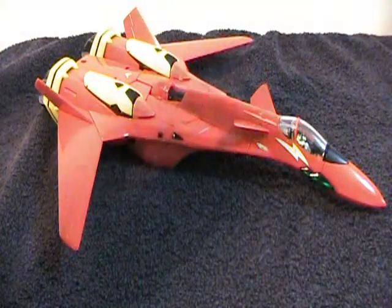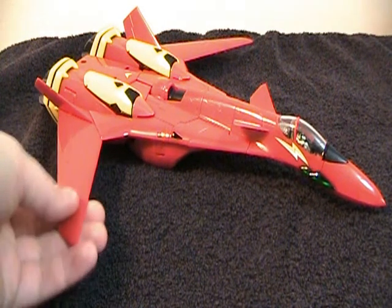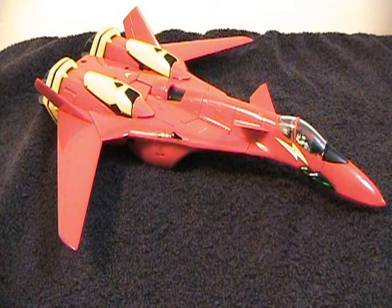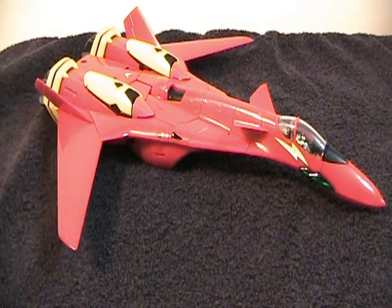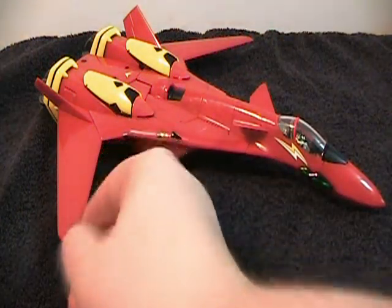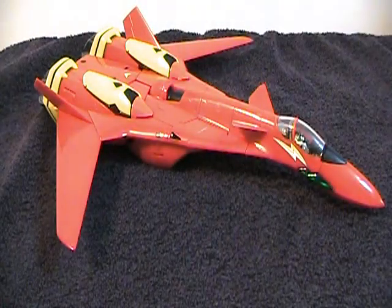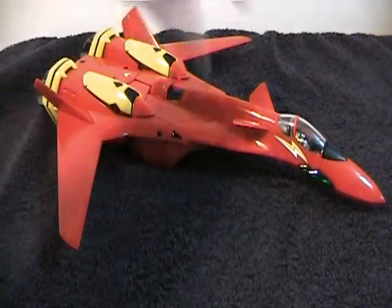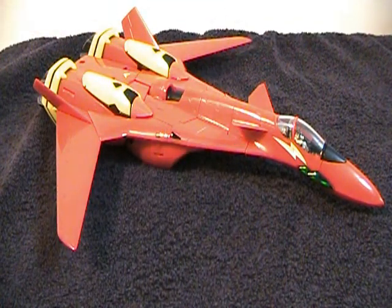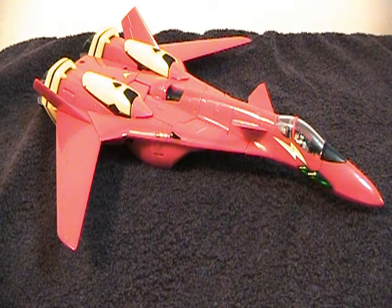In this mode I can already tell you there are some kind of unforgivable flaws. For example, these wings here are very, very thin — even thinner than on the 1/100th high metal VF-19S figure. The red plastic is very soft, so there are already quite a few nicks and dings in here. Also, these parts right here just move up and down a lot — they don't lock into place, which is kind of a problem, more aesthetic than functional, but still a problem.